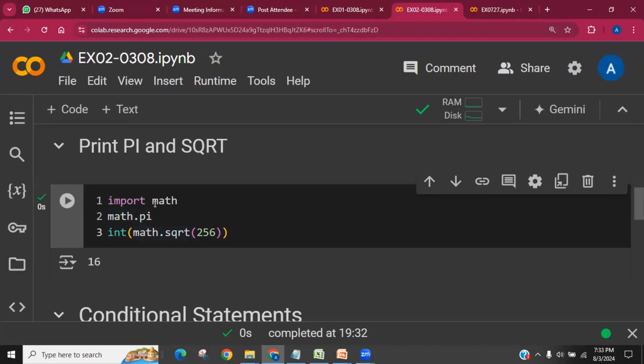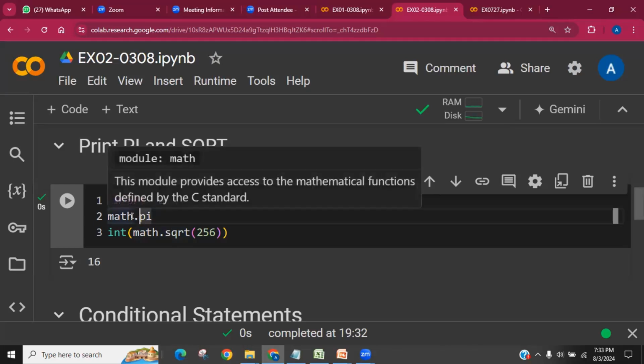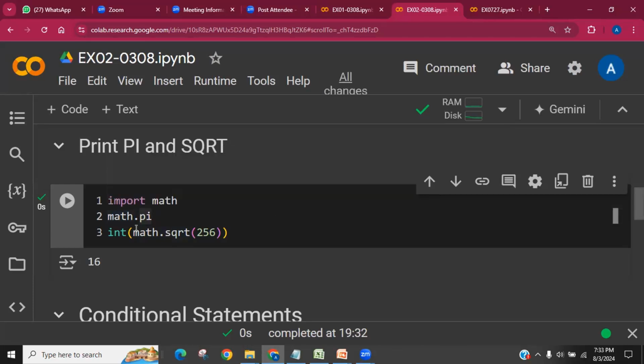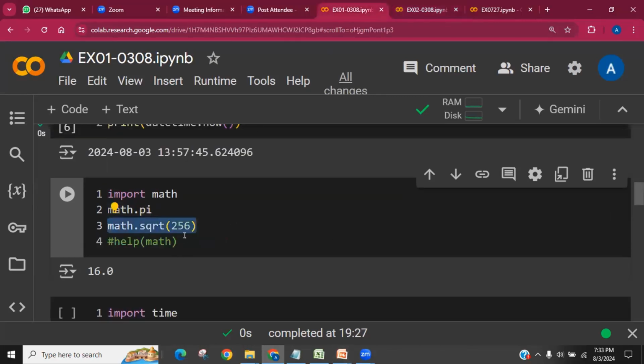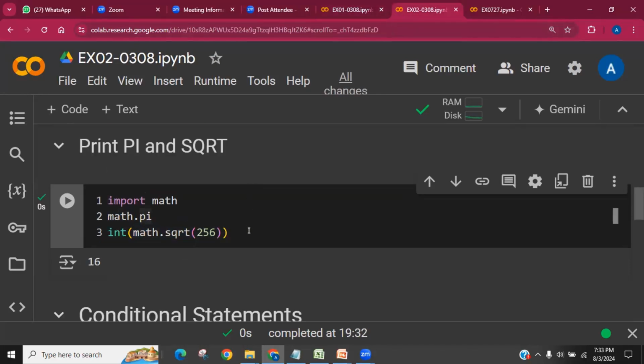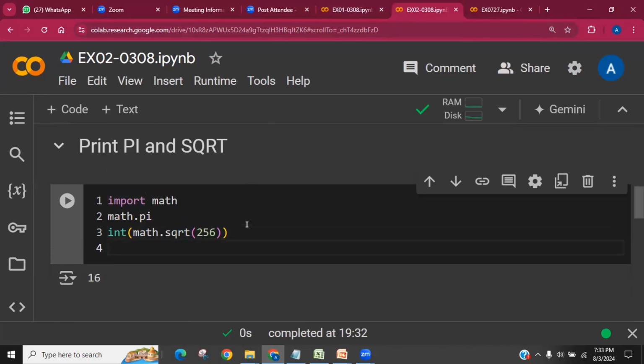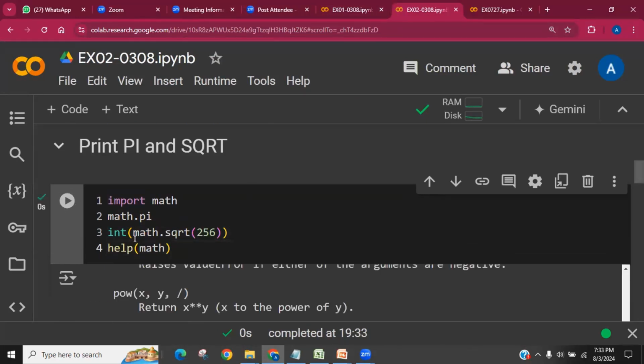For the definition itself, if you move the mouse, you see the math module. You can keep the mouse there, or there is a help function. You can try help. Whenever you have to look at what a module is, you can run the help function.